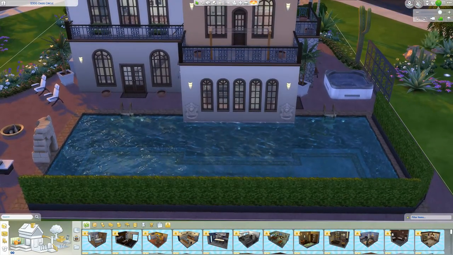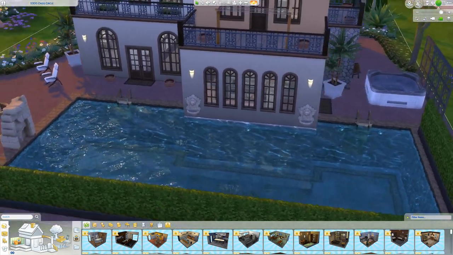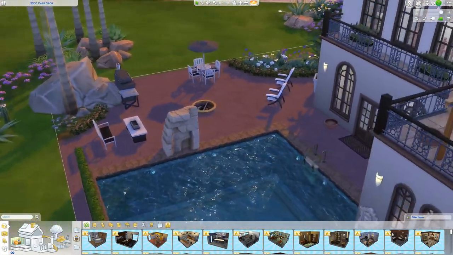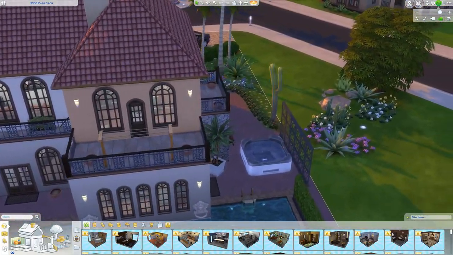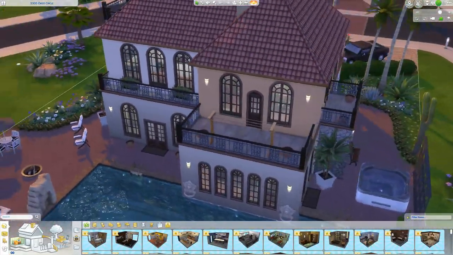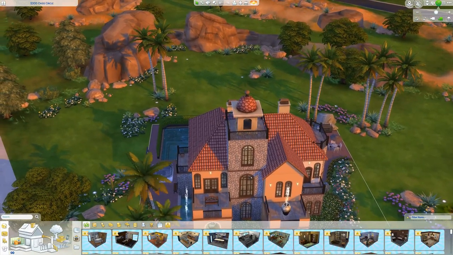Okay. I really do love the continuation of these fountains. I love this pool. Oh, it looks so inviting. And the massage chairs. This is really an oasis in Oasis Springs. And we've got our hot tub. Oh, this is so pretty. Really, really pretty. Really good job. I love this. All right, so on to the next house.